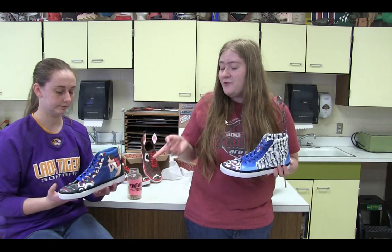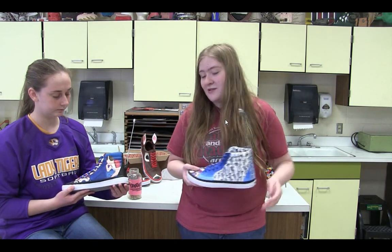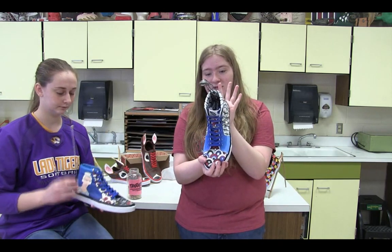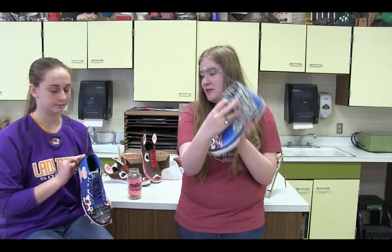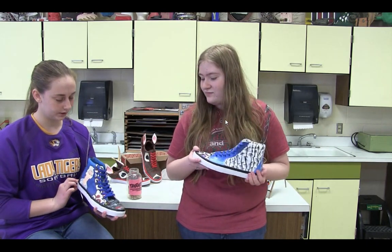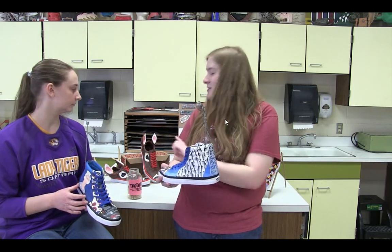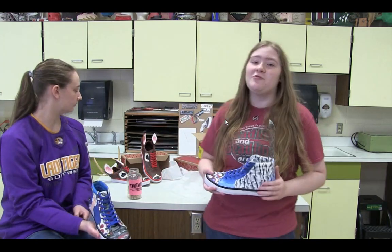Also for these sides, we have two portraits of two of the students in art class. They are representing famous artworks, but they also have headphones so that they tie in with the music theme. We also combined the insides of the shoes with the outsides so that we had some sort of design in them — on this shoe it's the birch trees and on that one it's the blue gradients. To tie it all together, the blue shoelaces and the blues in the two gradients match the blue in our sports shoe, which ties those together.